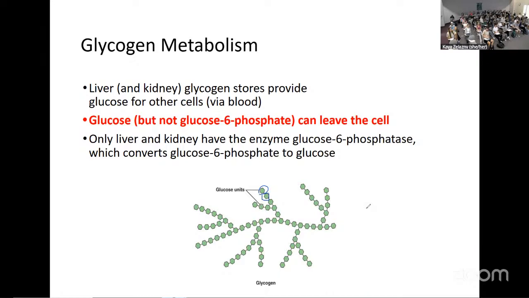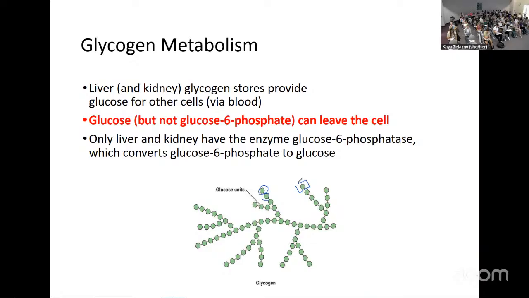So glycogen is a storage molecule that we're going to have in liver and in kidney cells in particular. In our liver and our kidney, these glycogen stores, we're going to be able to break apart our glycogen, pull off these glucose units, and put them into the bloodstream so that we have glucose for other cells to use. We're thinking about liver and kidney in particular, because while other cells will have some glycogen, not all the other cells are going to be able to convert it into glucose that can leave the cell.